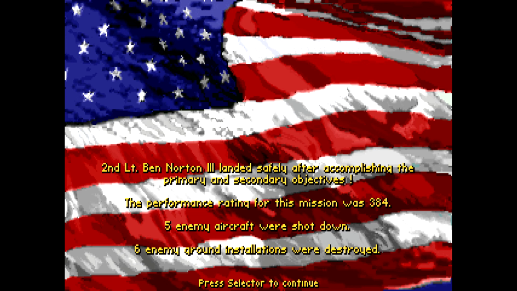Second Lieutenant Ben Norton, the third, landed safely after accomplishing both objectives. There was our first perfect mission in terms of completing primary and secondary objectives. It was brilliant. We got to use the clusters, which were the non-guided weapons. So yeah, it was a case of waiting for those bars to meet in the middle before firing, even though it felt like it was going to be too late. A 384 mission rating is fantastic. 5 aircraft and 6 ground installations.